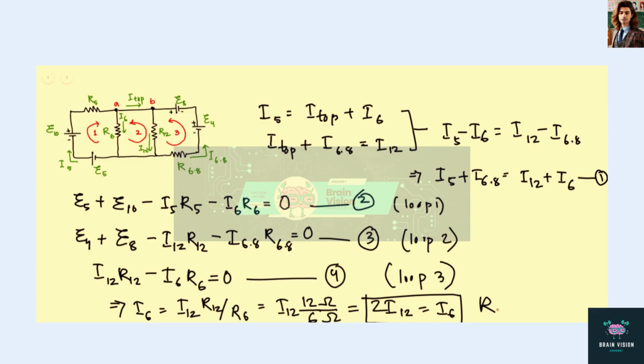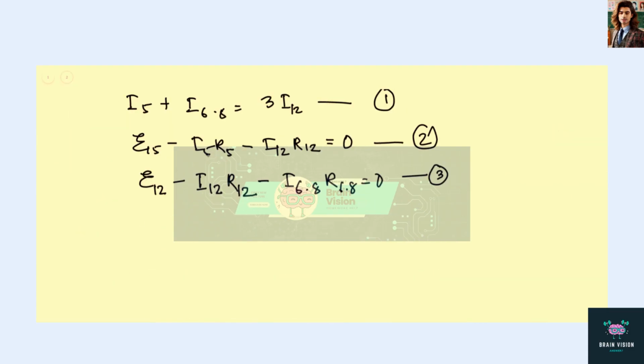So basically R6 is R12 over 2. If you combine these two, you'll see that I6 times R6 is in fact equal to I12 minus R12, because these two values cancel out. So that's what I have done in order to make our equations look nice. And you can directly substitute all the values, that might be a little bit simple. So yeah, you can do that.